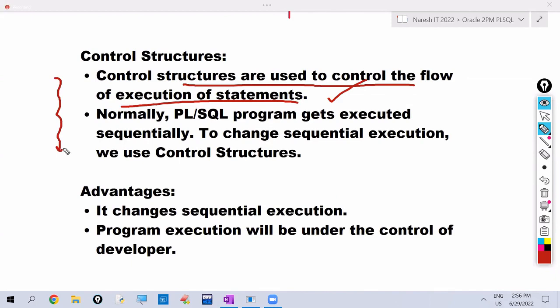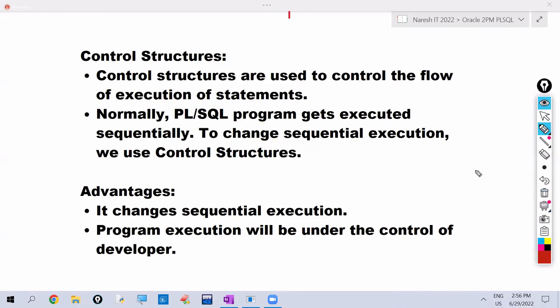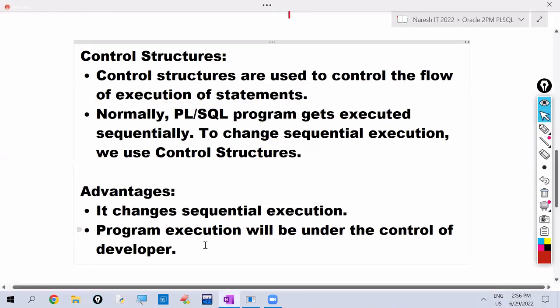Which statement has to be executed will be decided by using this control structure. Generally a program gets executed sequentially. To change this sequential execution, we use these control structures. It changes sequential execution, and program execution will be under the control of the developer. We are the developers, so program execution will be under our control.